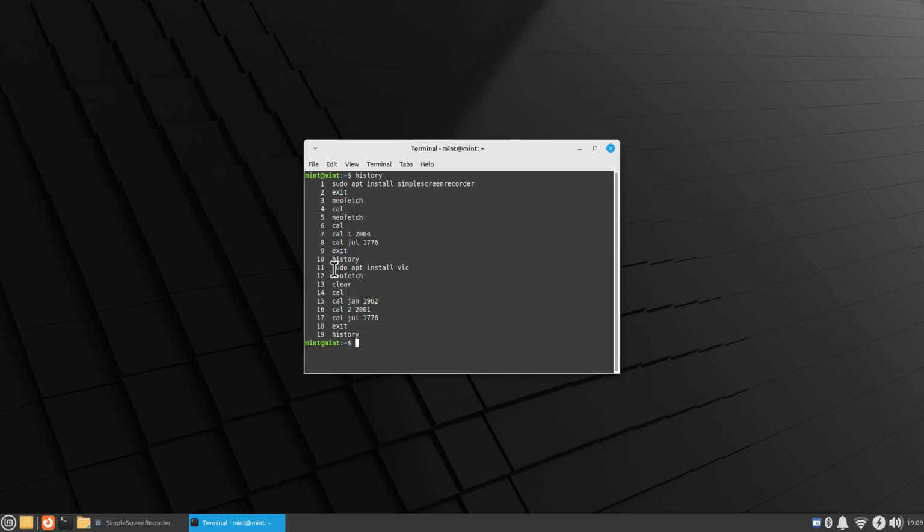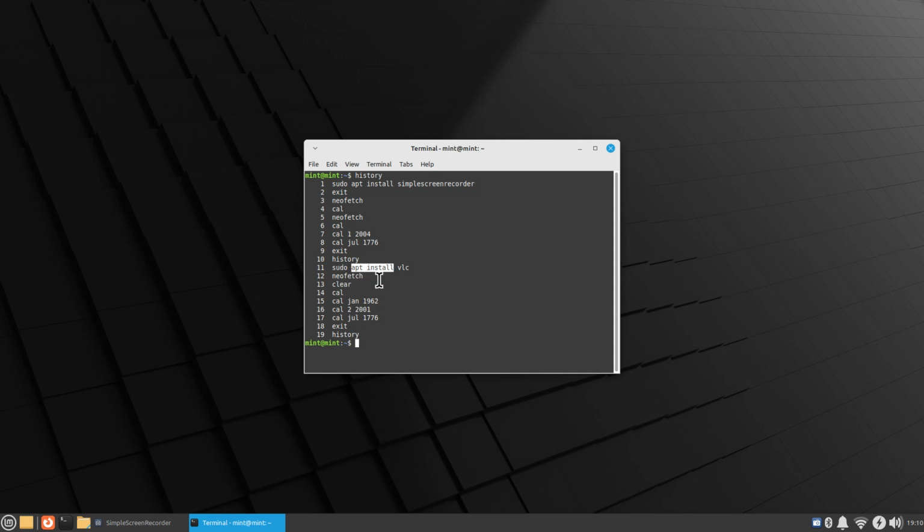But let me break down the command for you, not to get into the weeds, but I want you to understand that this is not as complex as a lot of people think it is. So sudo just means super user do. Gives me elevated privileges to do something. In this case, it's apt install. Anytime you do this, it's going to pull it from the same sources as your regular graphical software manager pulls information from. It's not just pulling it from a general out of the internet. This is coming directly from one of those package managers that you have tied into the system that you can use the graphical software manager also to use.